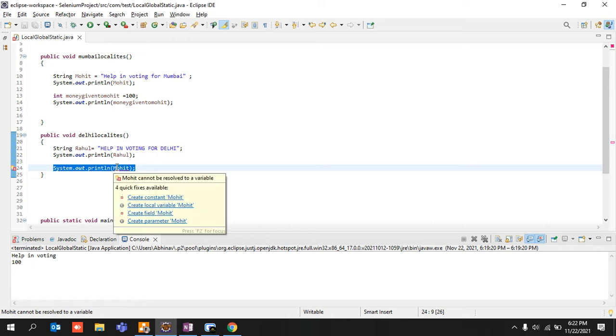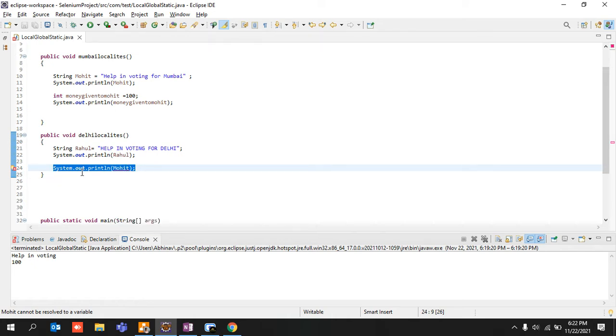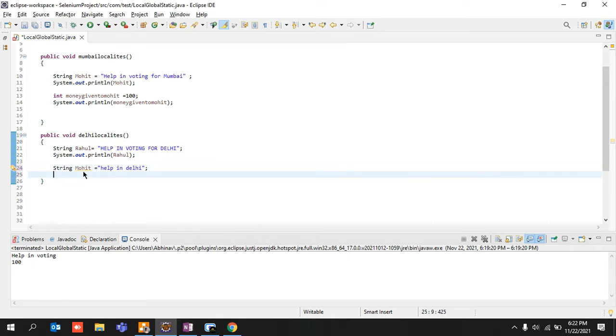If you want a Mohit kind of person over here to help you out, you need to create another variable, string Mohit equal to, let's say, help in Delhi, and now print it, right?